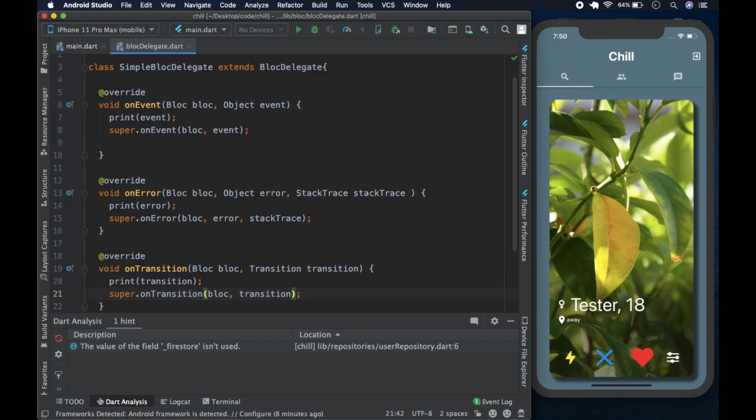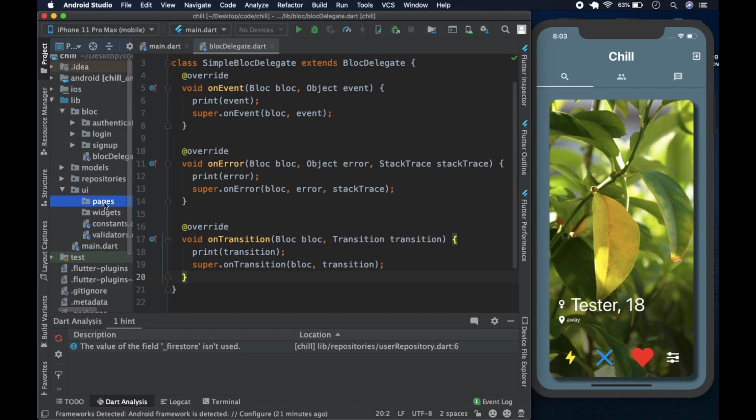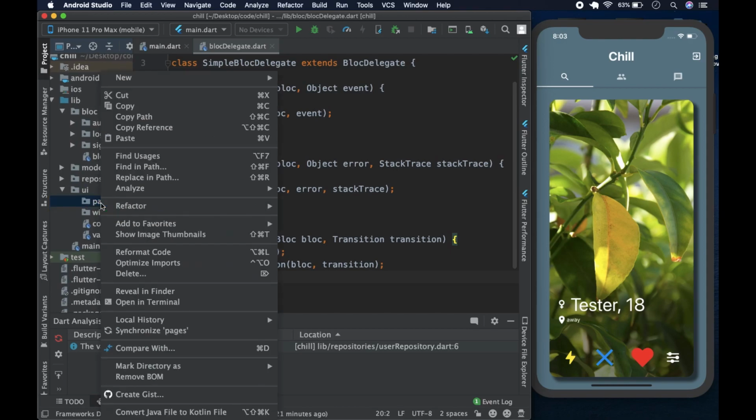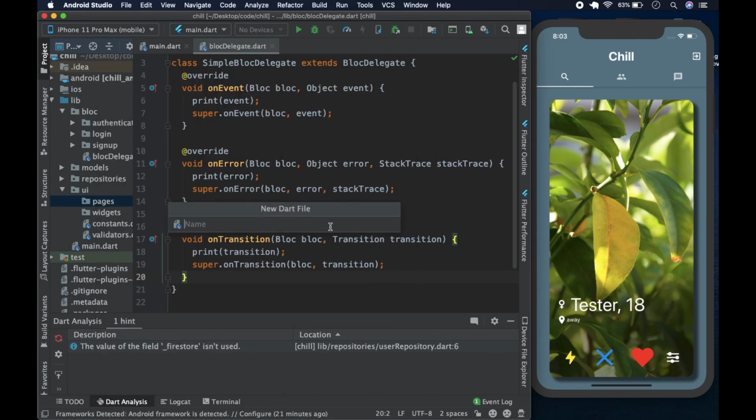Now what we need to do is tell our main.dart, which we have taken a while to get to, but now we're going to go to the main.dart and tell it about the block delegate and hook a few things up. I believe there are a few methods we need to look at, and we're going to continue with the main.dart. So we're going to go to our pages folder, we're going to continue, and we're going to create a home page, and we can come here and go to Dart and type home, HOME, like so.